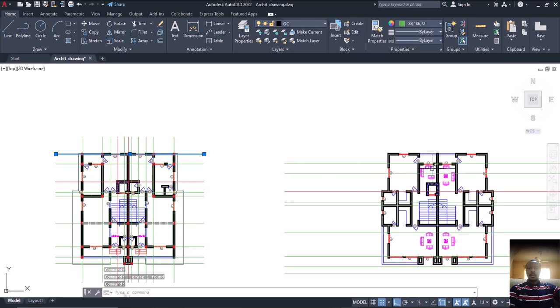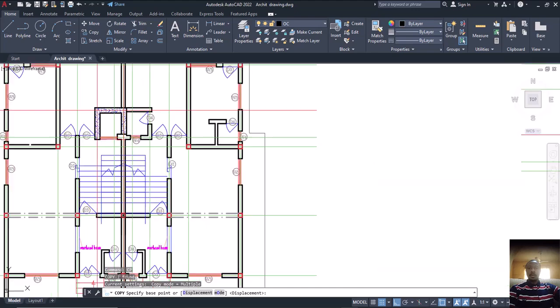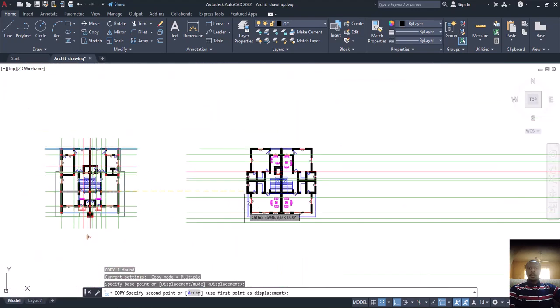Can you see it? Can you see we are in line, which is still okay? This one is okay. We have deleted a line here. Let me see. Let's confirm it. CP. To confirm, CP, I'm going to copy from this corner here. Let me use my staircase. Let me use this center point here, this edge here. Can you see? I'm using this edge here. Click on this place and let me move straight.